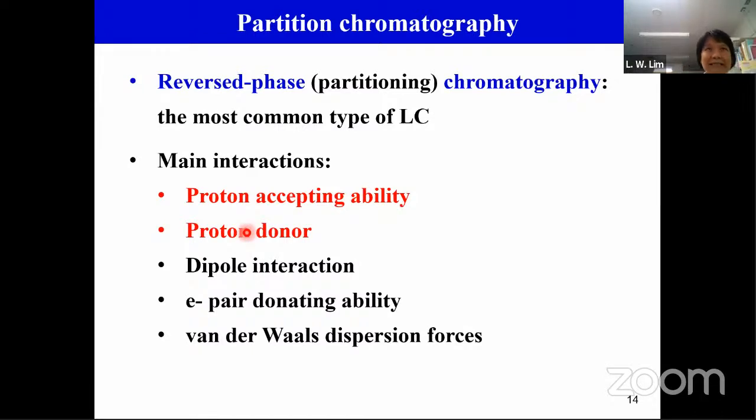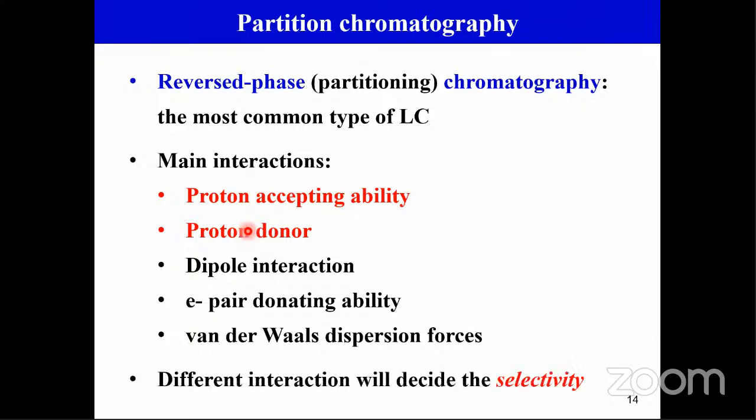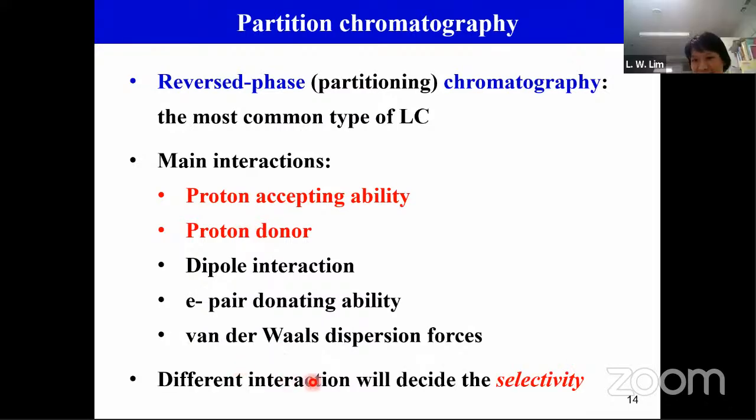meaning that the ability of the columns or the samples to transfer protons will determine how the partitioning works. Because when we involve a liquid like water, it is a form of ions, so the transfer of protons is actually quite important. By choosing different kinds of interactions, we can decide the selectivity. Selectivity here means how we want to separate certain samples based on their functional groups.